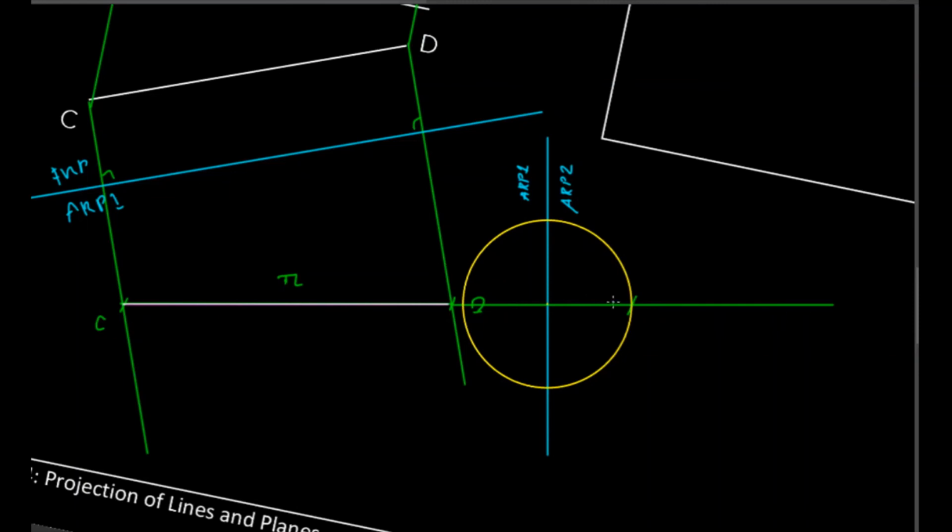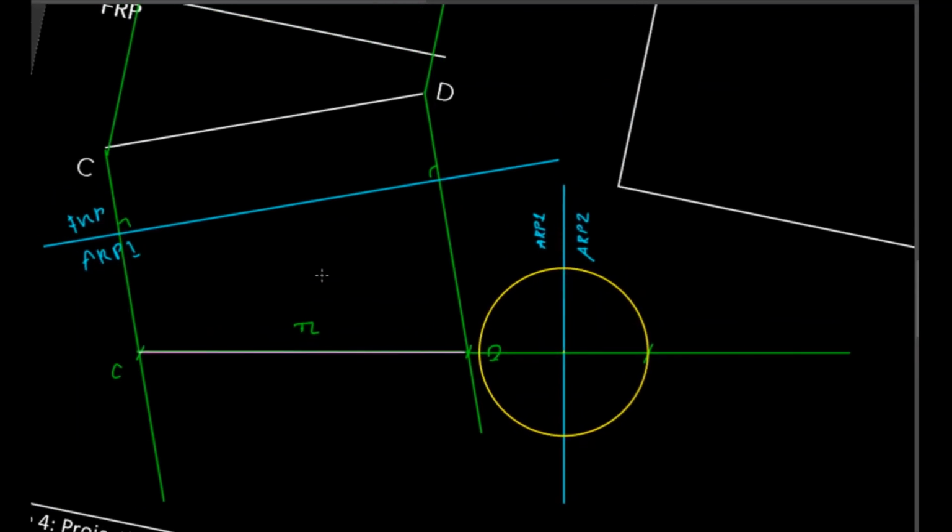Okay, we noted that we have only one projection line for points C and D, and that because the reference for the distances is a parallel line, the distance here and the distance here will be equal, giving us a singular point for points D and C. So we label this as point DC, and notice I used DC instead of CD because usually the convention is whatever point is closer will be stated first. So for example, from this folding line here, D is the closest one, so we label this as point DC, and to indicate that it is in its point view, we write the symbol PV.